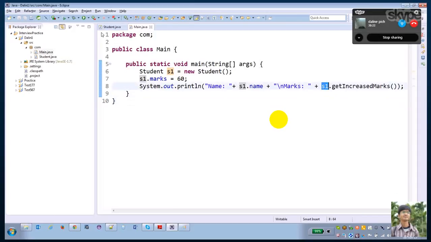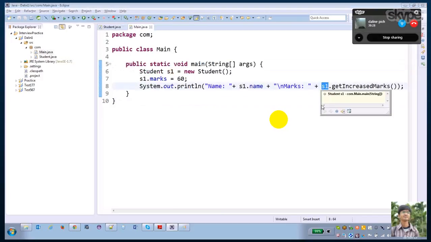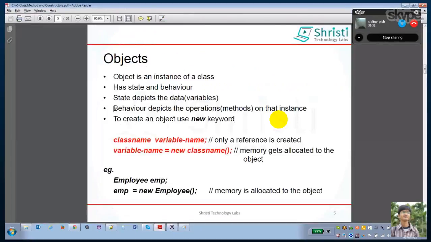Whatever method we have defined in the class, we can call on the object. S1.getIncreasedMarks. So that is why it is said that behavior depicts the operations on that instance. Okay. To create an object, we use the new keyword.